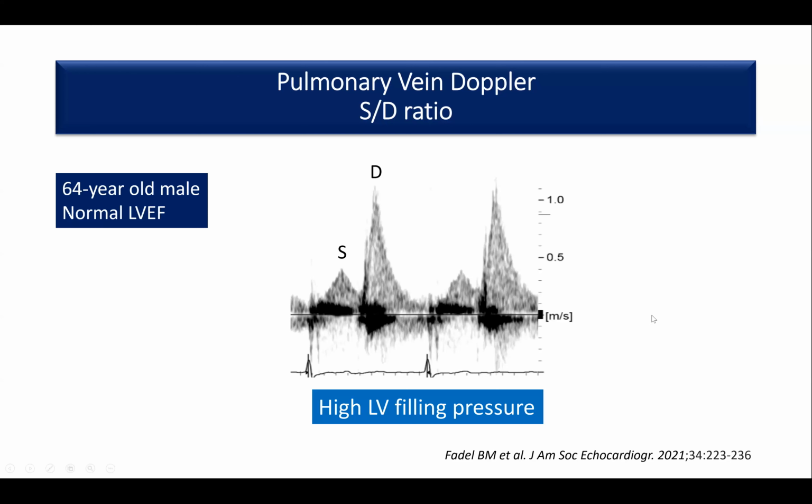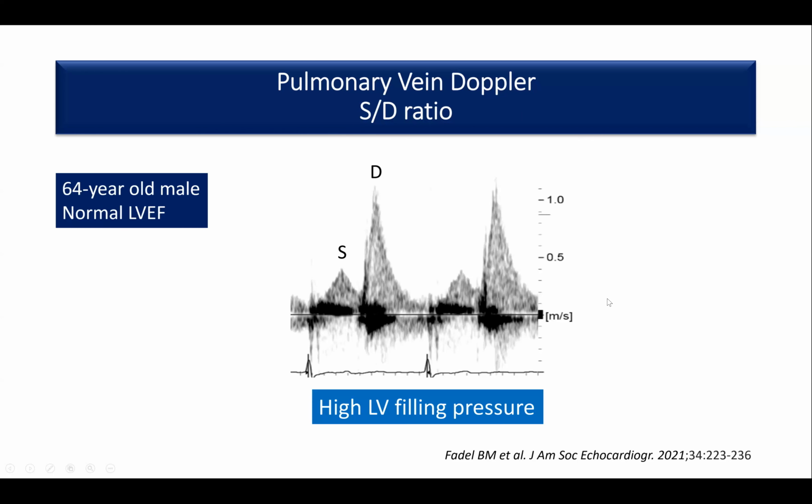Okay, yeah. So you see, in a patient, let's say a 64-year-old male with normal ejection fraction, in a patient older than 50 or 55 years of age, the systolic velocity should not be lower than the diastolic velocity. You can see in this patient, who's an older patient, the systolic velocity is smaller than the diastolic velocity. Automatically here, the LA pressure and the LV filling pressure is high. This is really an important parameter to have. Unfortunately, it doesn't work in many patients with normal LV ejection fraction. It works more often in older patients who have reduced ejection fraction.